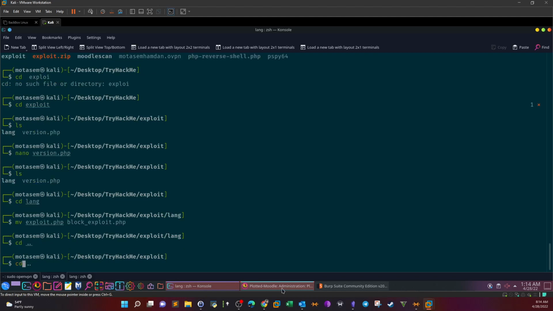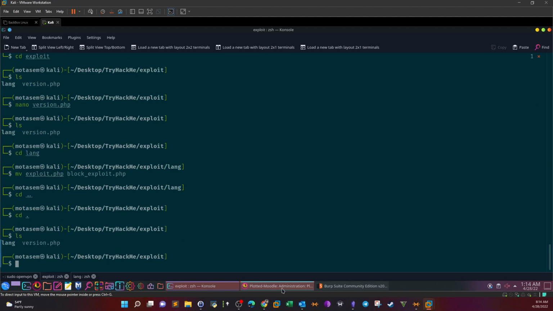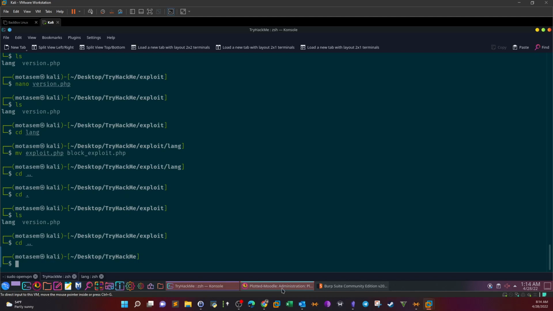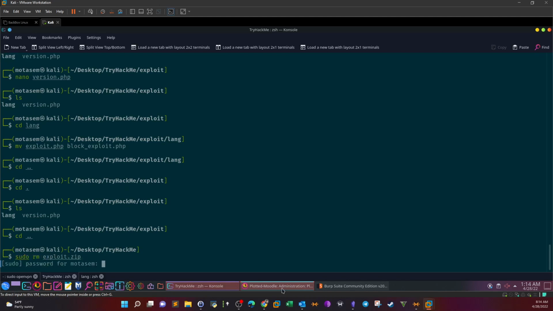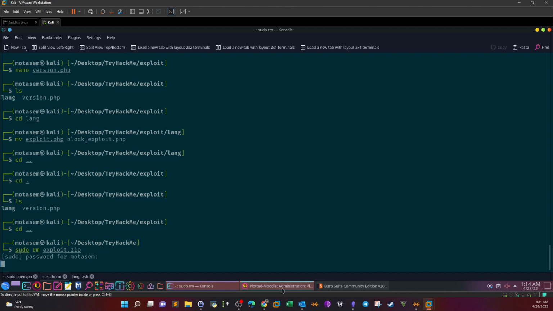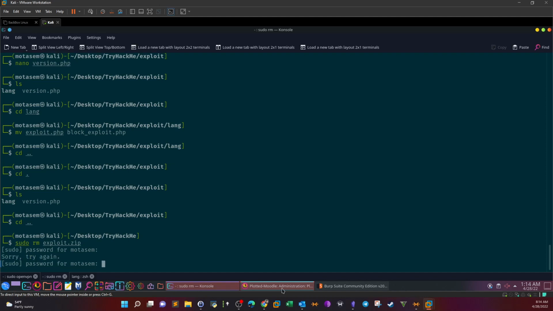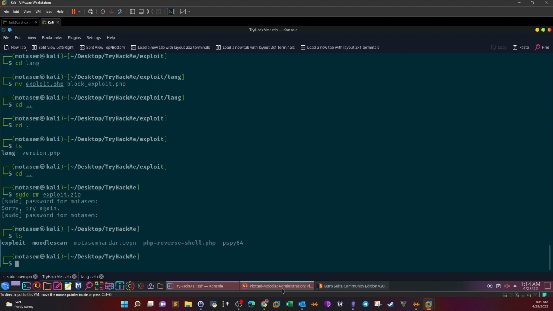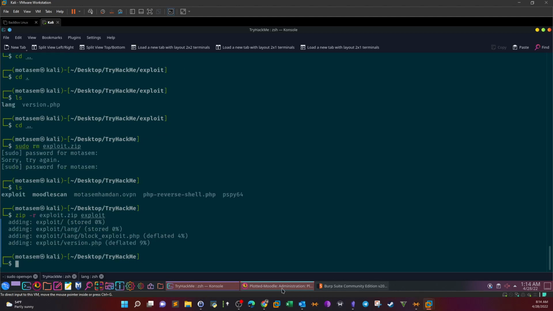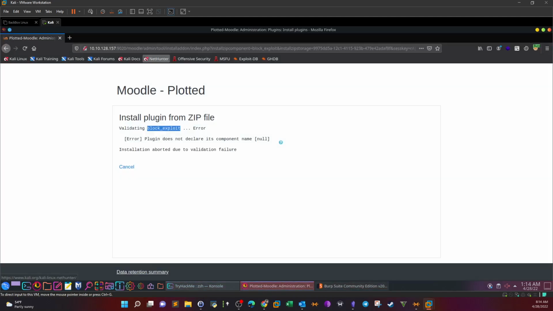Alright, so back one more time. sudo rm exploit.zip. We're gonna need to rezip this one more time. The password. Okay, so zip -r. Alright, I hope it will work now.